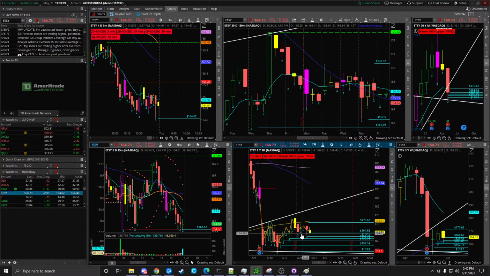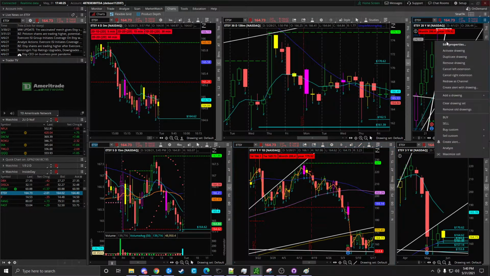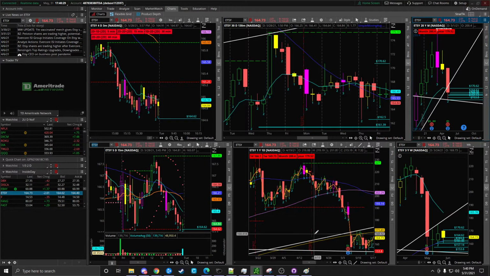But yeah. Now, I do want to cover the broadening formation a little bit in terms of how to draw it. All it is, you're connecting a high to a higher high or a low to a lower low. That's all you're doing. It will take a lot of practice. Now, obviously, you could draw one like this, connecting this high and this high. But you don't want something so steep that it looks like that. Yes, price does move in a broadening formation, but it's not going to be that steep, right?